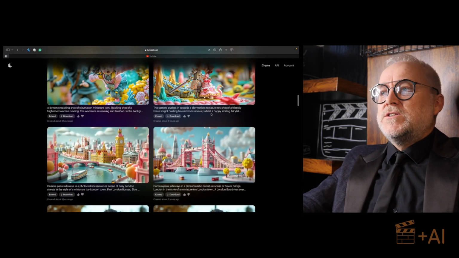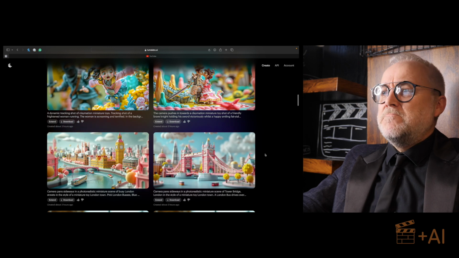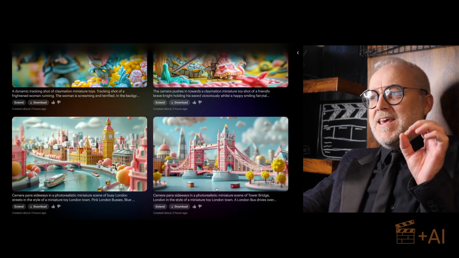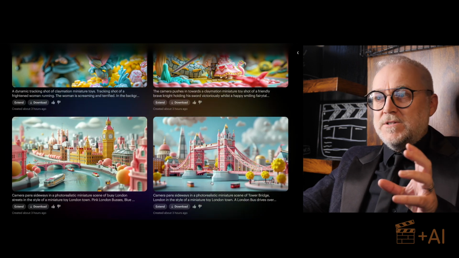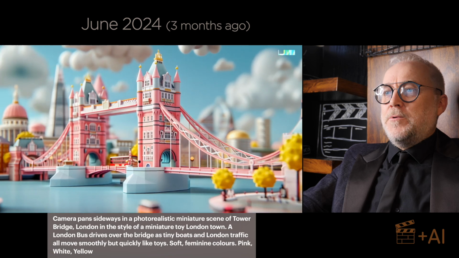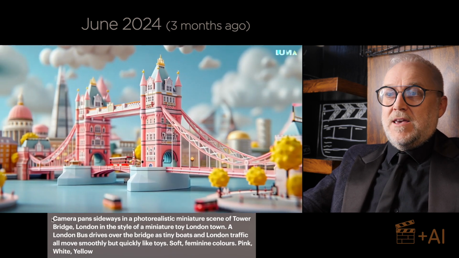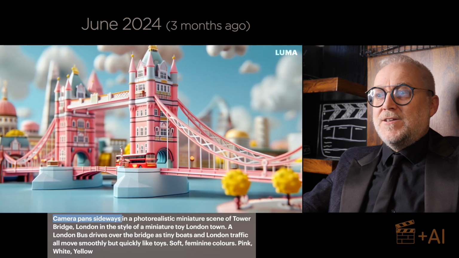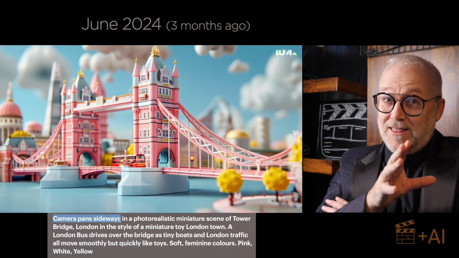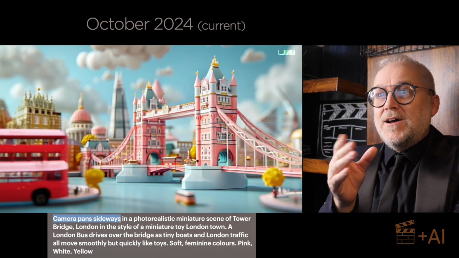Now, these were some shots I played around with for a test sequence some months ago. So this one, let me show you the before and after. I copied and pasted the exact same prompt from 3 months ago. So you'll see with this one, for example, the one 3 months ago, the keywords here is camera pans sideways. And you'll notice when 3 months ago it didn't pan sideways. It was a great shot. I used it. I really liked it, but it wasn't panning sideways. Well, now we're panning sideways.